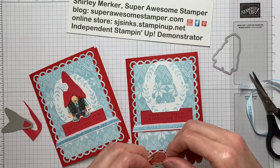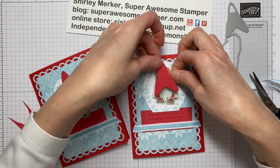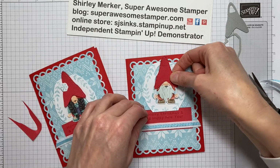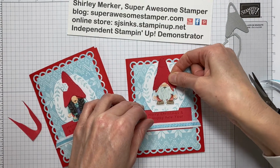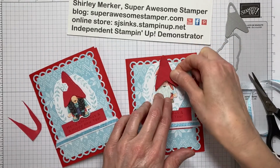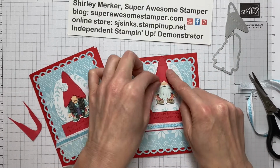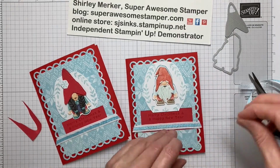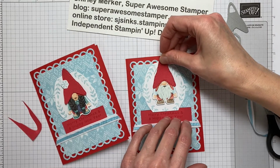And then I cut a new gnome hat. Now let's make sure the gnome hat fits on my card. Yep, so I might have to bring that down a little bit. Nope, it'll just fit. Okay, so if you are making your own cards, maybe move this down a little bit. Make sure your hat will fit at the top. And yeah, we're just going to cover up his lashes too.